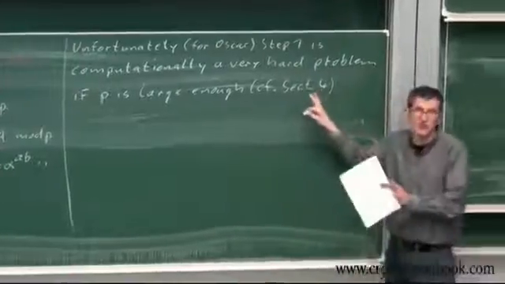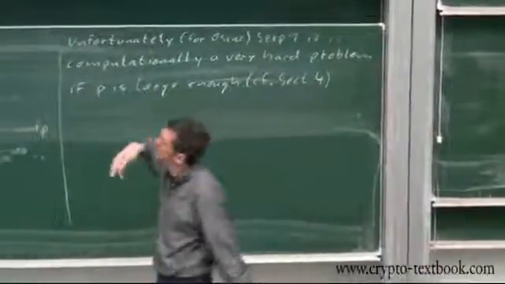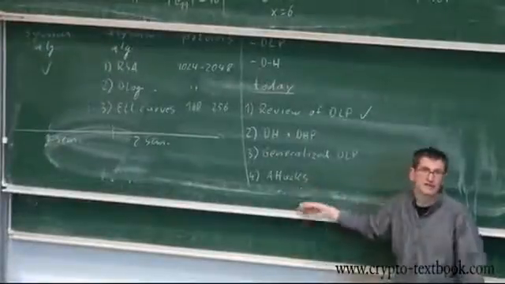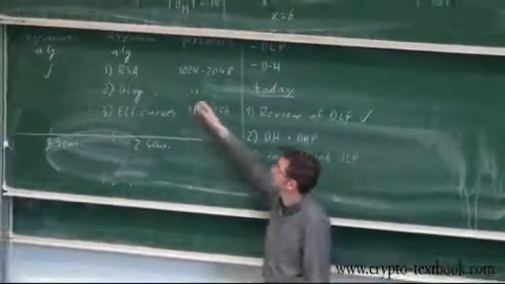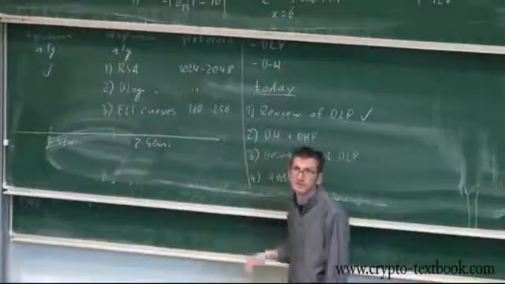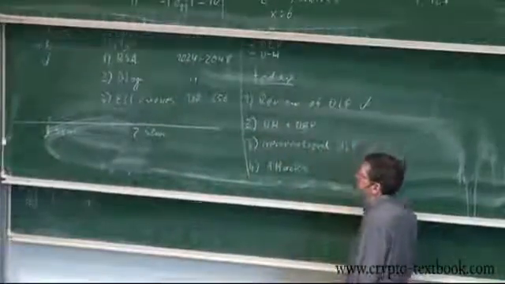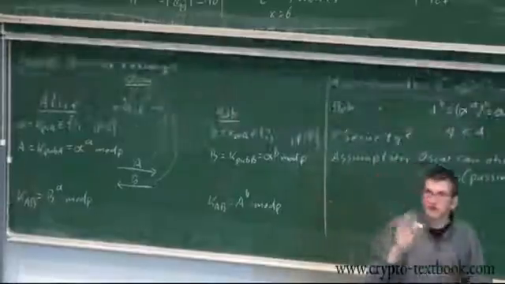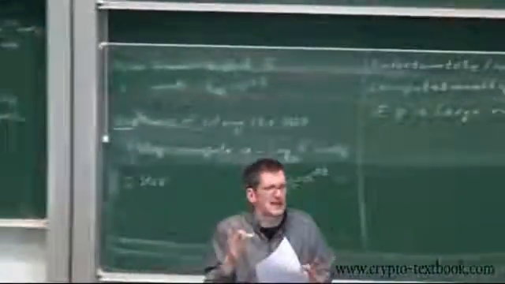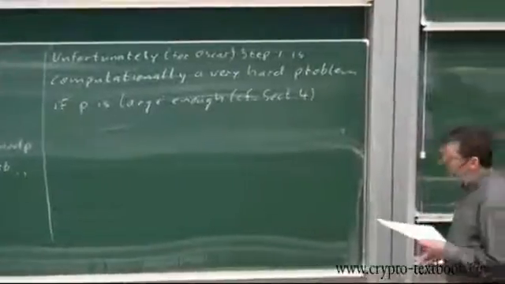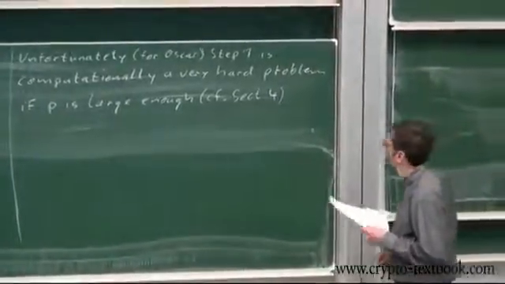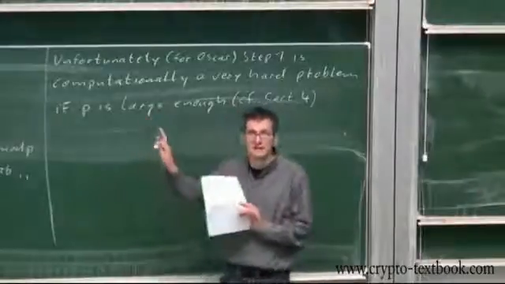Compared to section 4, chapter 4 of today, with our laundry list for today here, we're going to talk about attacks, and then we talk about what we mean by large. A rough idea I gave you already: 1024 bits. So P has to be large. Actually, there are a few other conditions you have to be careful about. Also with picking alpha, you have to be a little bit careful, but it's not super hard. So that's the first statement.